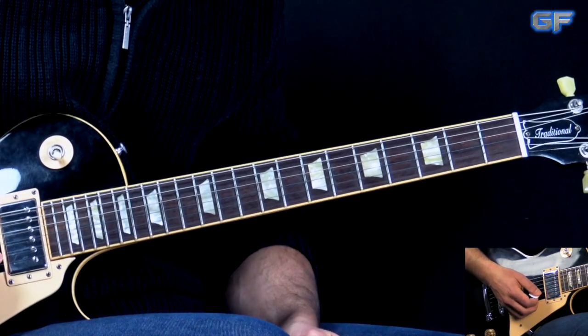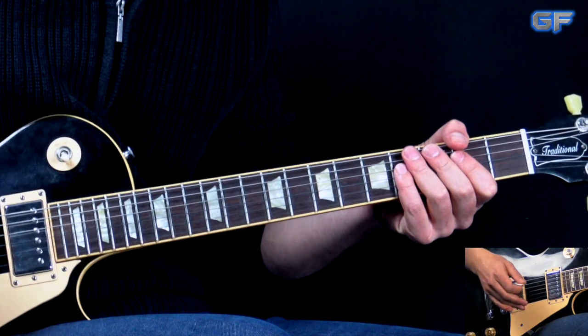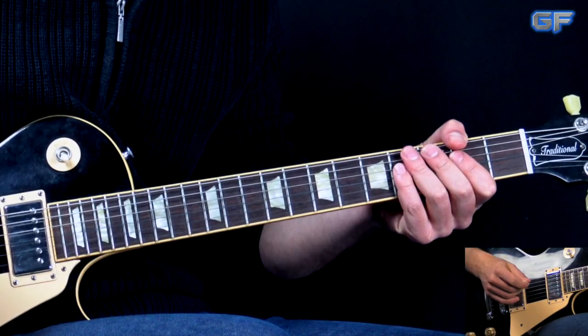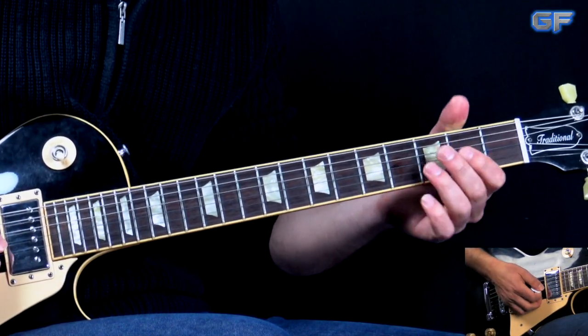So that's the lead guitar during the intro part, and then we go into the verse and the chorus, which, like I said, are using the main riff of the song, both of the guitars. And then we have the next part, which is sort of like a bridge, which goes like this.